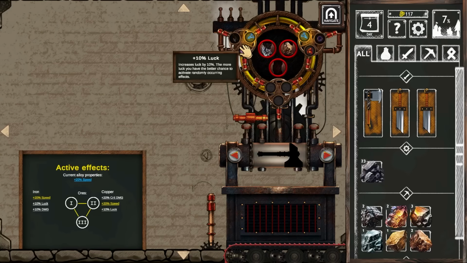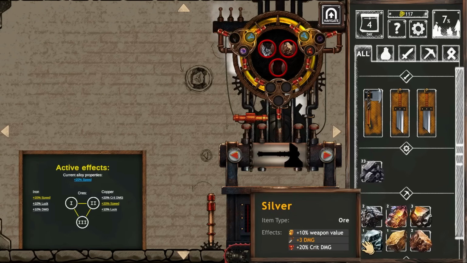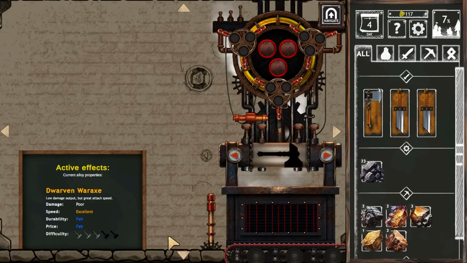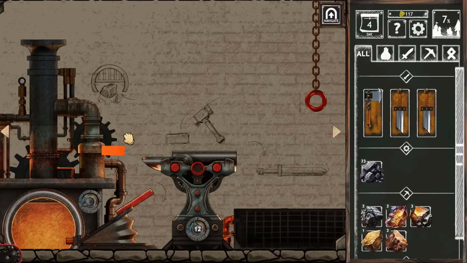Okay, now we could either go with luck or crit damage. Crit damage would be kind of awesome, not gonna lie. Silver. Okay, that's cool. So it's gonna attack really fast, and then the objective is to give it crit damage. Sure, give me that ingot. It'll be good. Make it extra fast. I don't know. Seems kind of fun. We can do whatever we want to it.